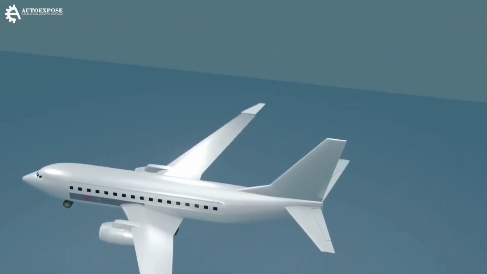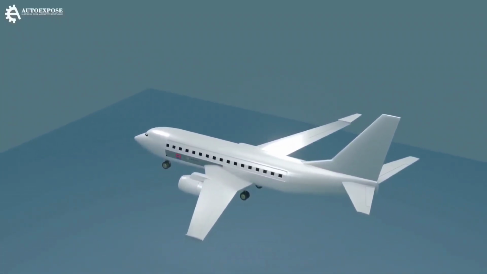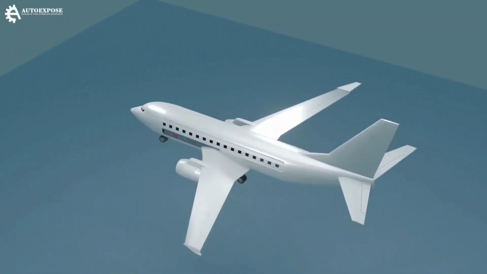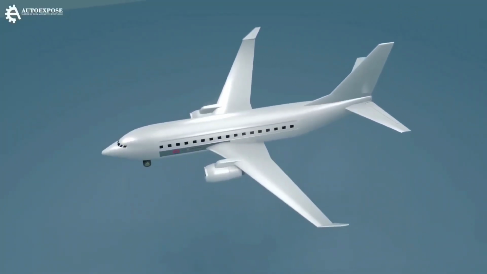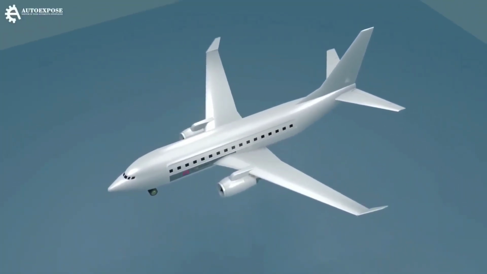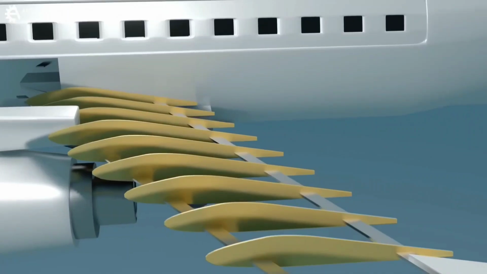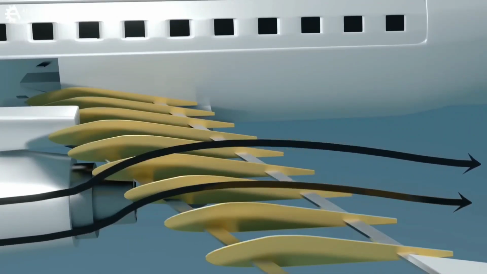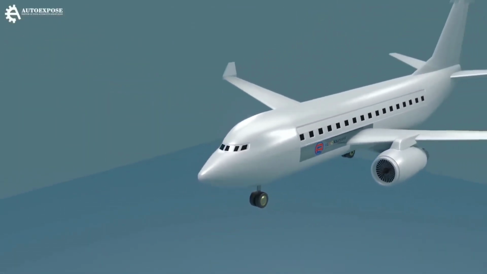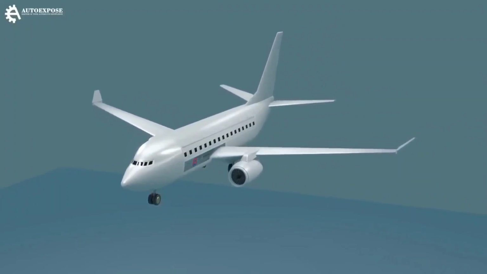The design of the plane is like the illustration above. So the plane's wings, when seen from a distance, are indeed flat. In fact, the surface of the plane's wings is slightly curved at the top. With this design, when the plane is moving, the surface of the wing will hit the air. Well, the Bernoulli effect that we discussed earlier will appear, which keeps the plane flying in the air.